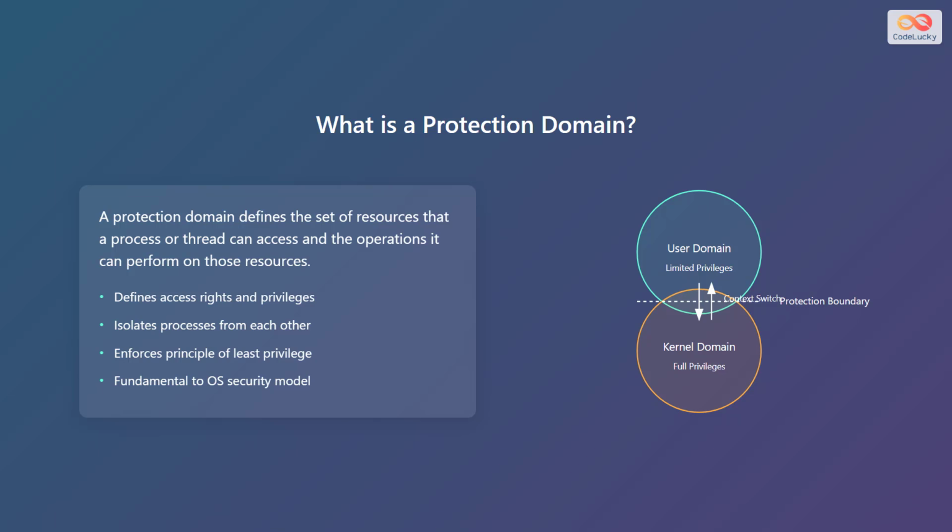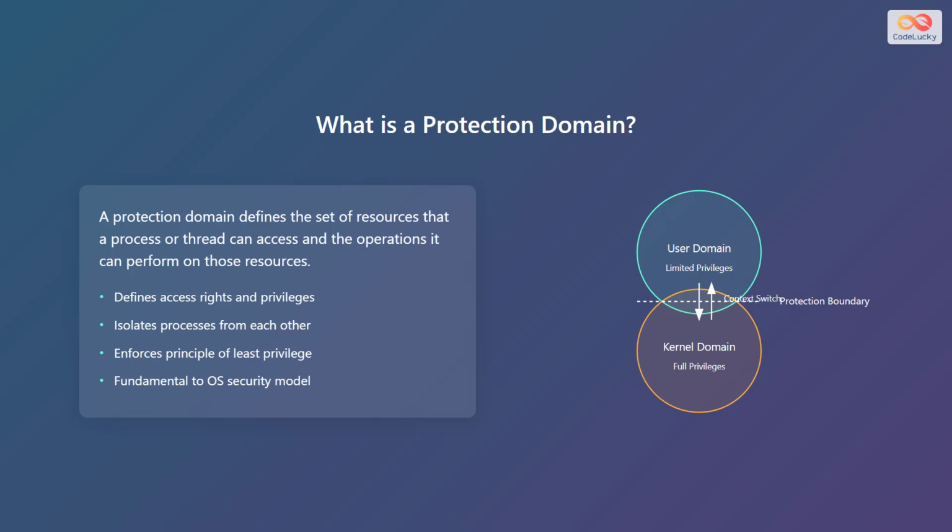Third, they enforce the principle of least privilege. Each process is given only the privileges it needs to perform its task, minimizing the potential damage from security vulnerabilities. Finally, they are fundamental to the operating system security model. Protection domains are a core component of how operating systems ensure security and stability.